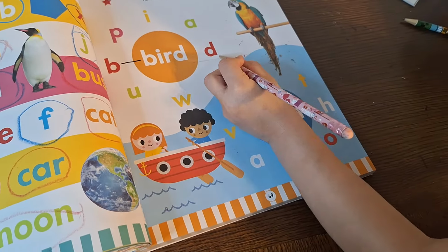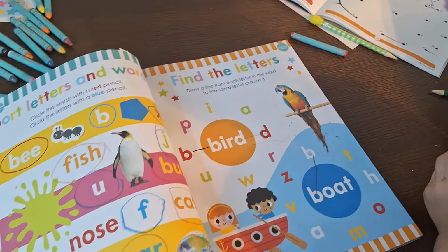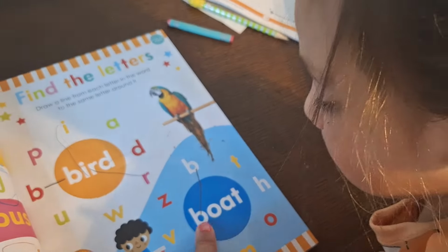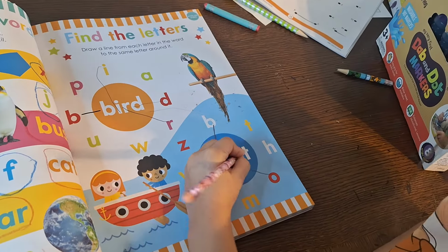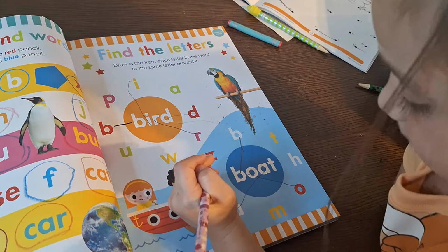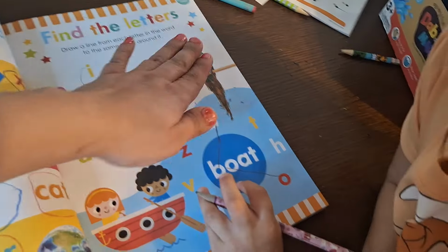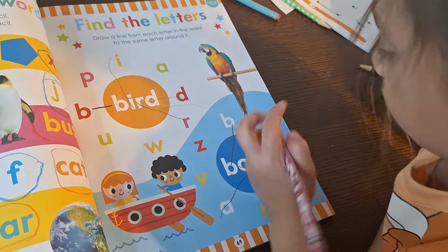Okay. Find the other matching. D. Now find the I and the R. The R. Where's the I? Right here. Now, for boat, B. Now, O, A, and T. T. A. Now the T. Okay. There's a T. No. This is the T. Where's the matching T? Look over here, under, on the water, right here. Where is the T? Oh, right here.